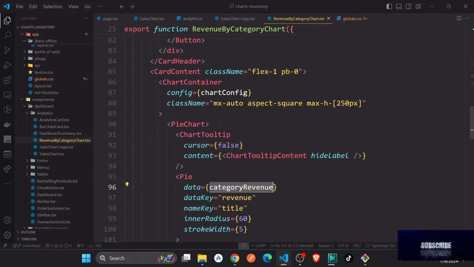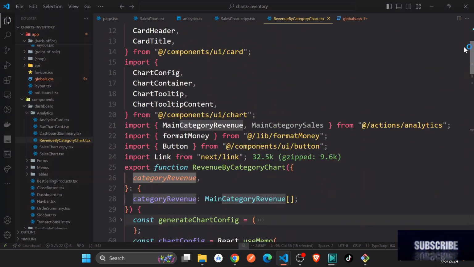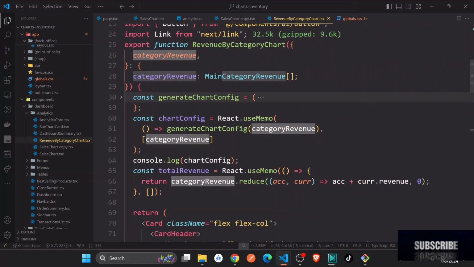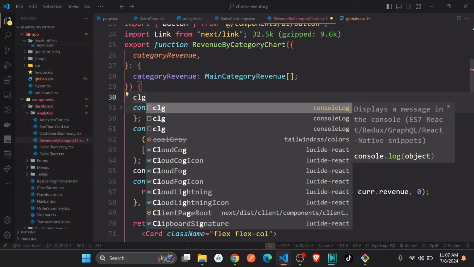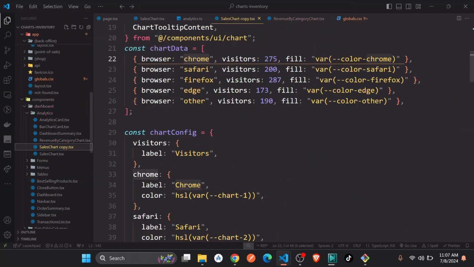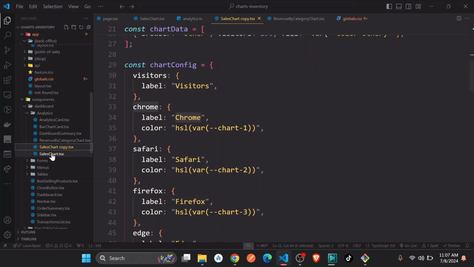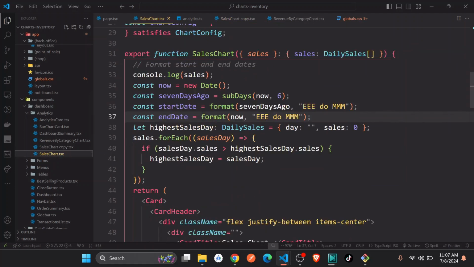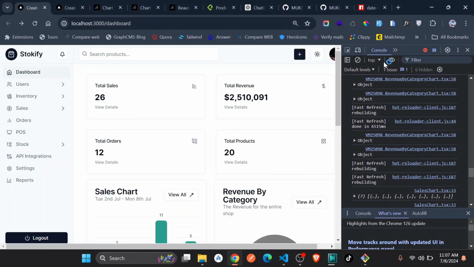The data here is category revenue. So I'm just going to go here and console.log category revenue, just like this. And I'm first going to remove the console we did here, the one we did somewhere here, this one for sales.